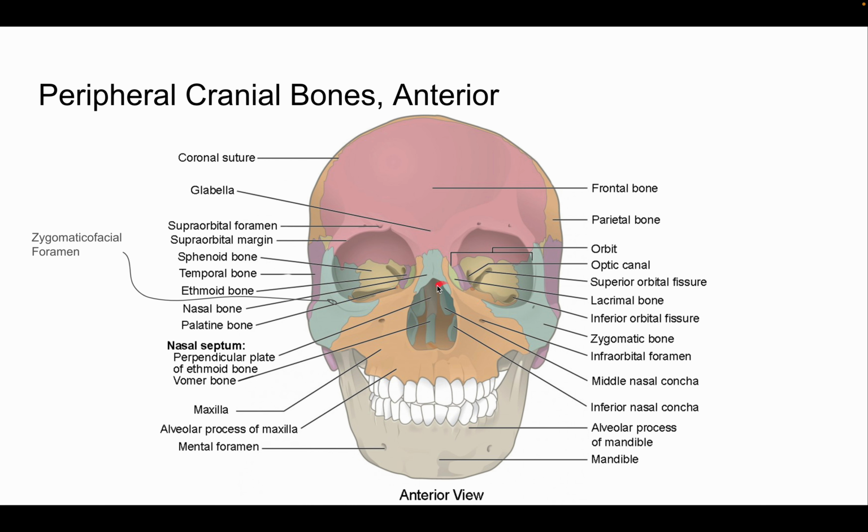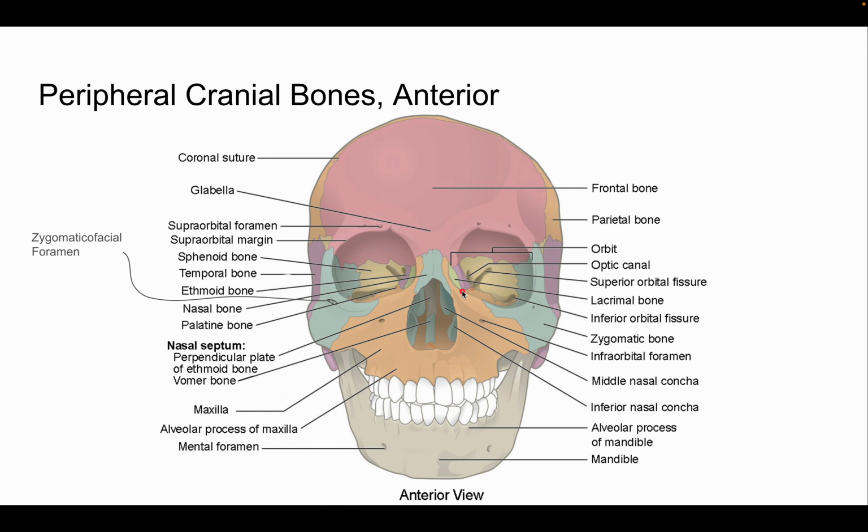And then going laterally from the perpendicular plate, bilaterally, we have the middle nasal conchae, and there is no superior nasal conchae. That's kind of a misnomer, because below this, inferiorly, we have the inferior nasal conchae. These create turbulence within your nose, and also surface area, so more goblet cells can be there to produce mucus.